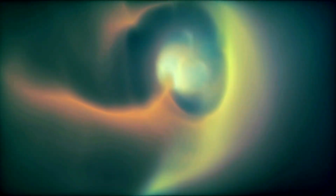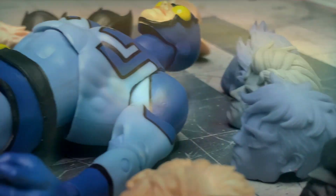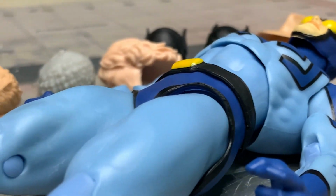Welcome back to the channel to another episode on customizing another action figure. And if you're looking at this tunnel, well, it's really a tunnel of a thought process. Every idea, every figure starts with a thought process. And the thought process behind this was using this figure to create Aqualad.